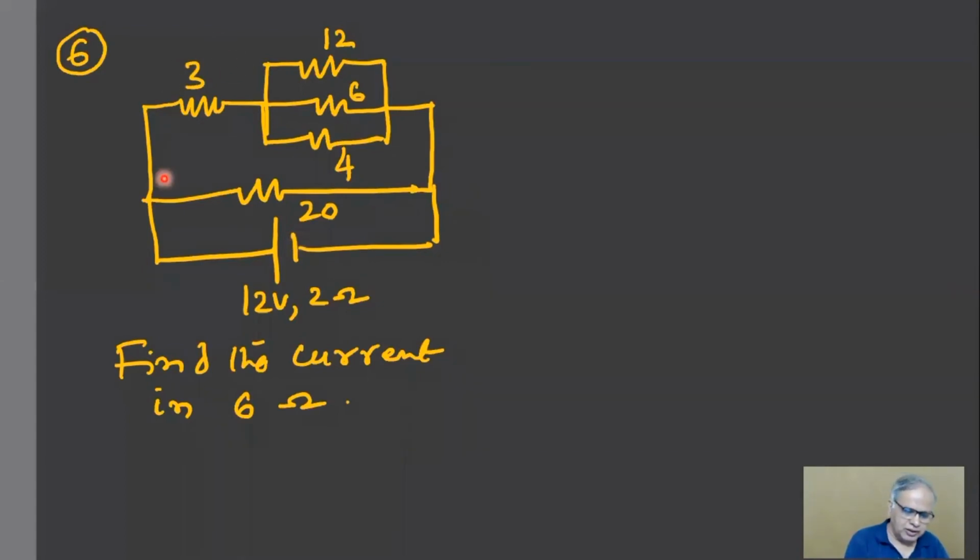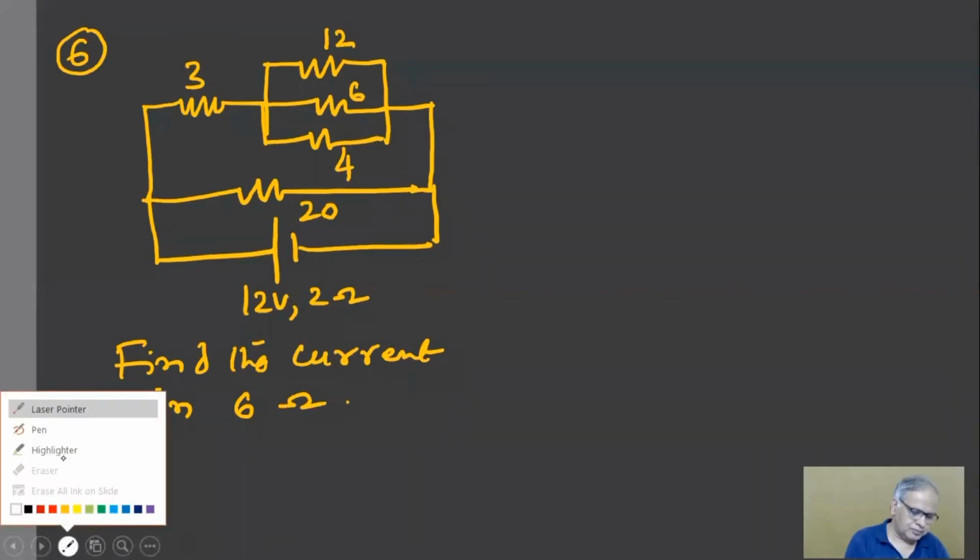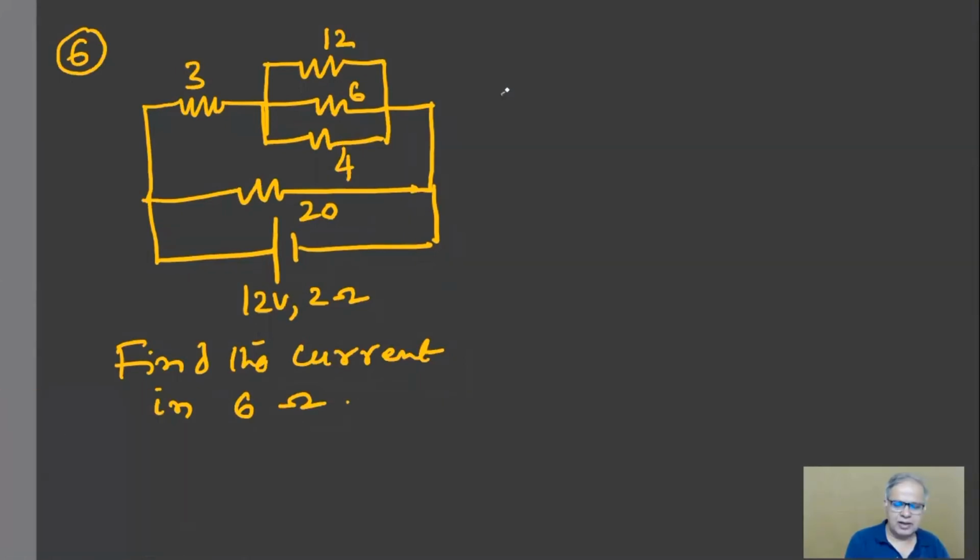The whole thing, if I reduce all this to one, a single resistance will come. That single resistance will be in series with r. That's why you write I equals E by R plus r. So tell me, I can write in this problem once again E by R plus r for the whole circuit. I is what? Current through the cell.